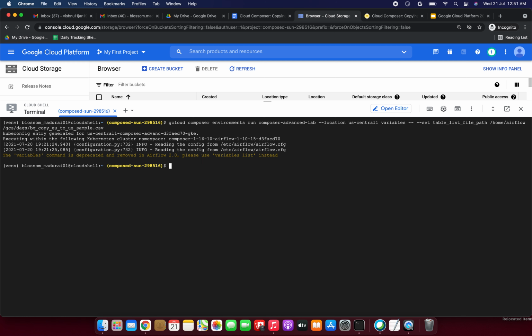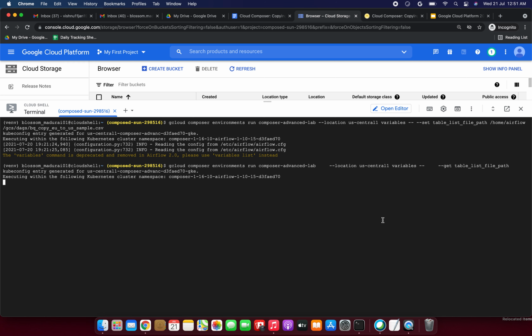Now the same command we need to use for get. Just for verification we are running this command. So here I am going to delete this, and I need to give the key. So just copy this and paste it here itself. Then enter. The home airflow gcs dags bq config path will come now, copy that path. It will come right now. Let's wait for it, friends, the value will come now. Let's wait for it.